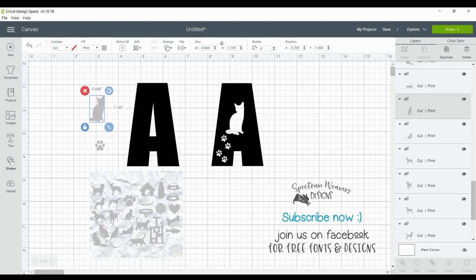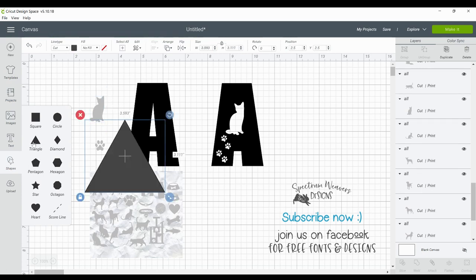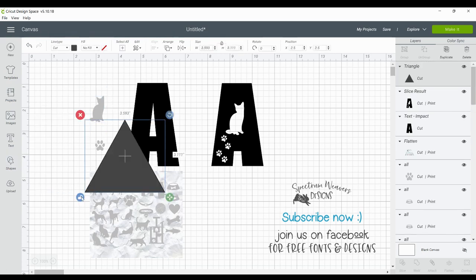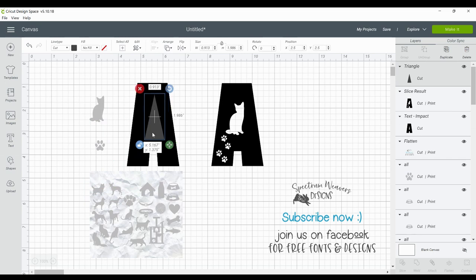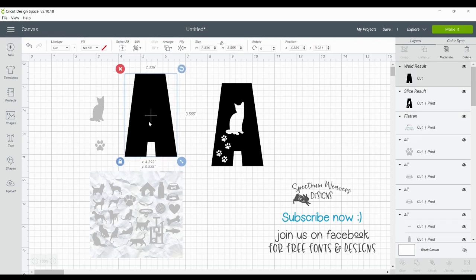So what we need first over here, the shapes, we'll make a triangle and unlock that. Make that skinnier and a little taller, just the size to cover that little hole here. It doesn't have to be perfect. And then select both, drag a square to select both, touching both. On the bottom right, click weld. That makes it a single layer.